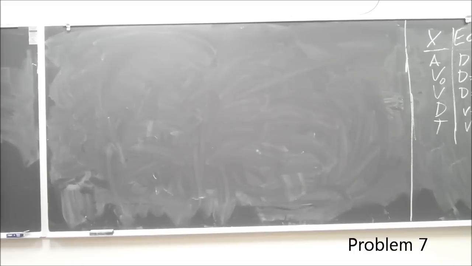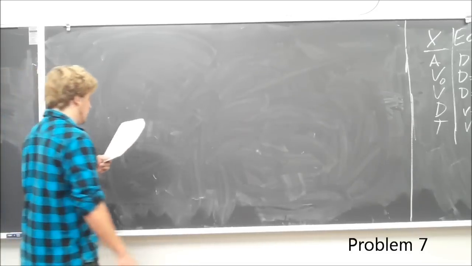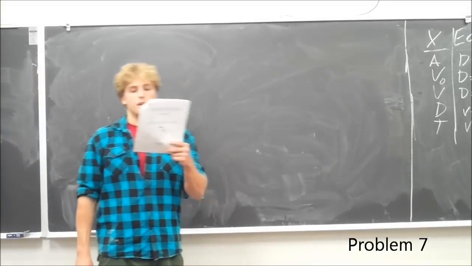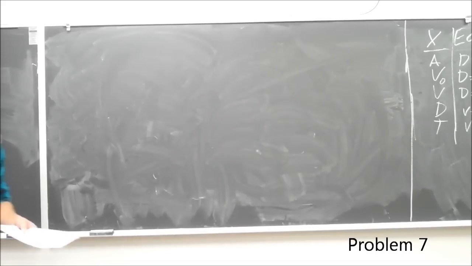We have a horizontal force of magnitude 35 newtons pushed on a mass of 4 kilograms across the floor with a coefficient of kinetic friction of 0.6. What's the increase in kinetic energy of the block when the block slides and displaces 5 meters across the floor? What I hear when I read this, and these are the key points that you want to start noticing.